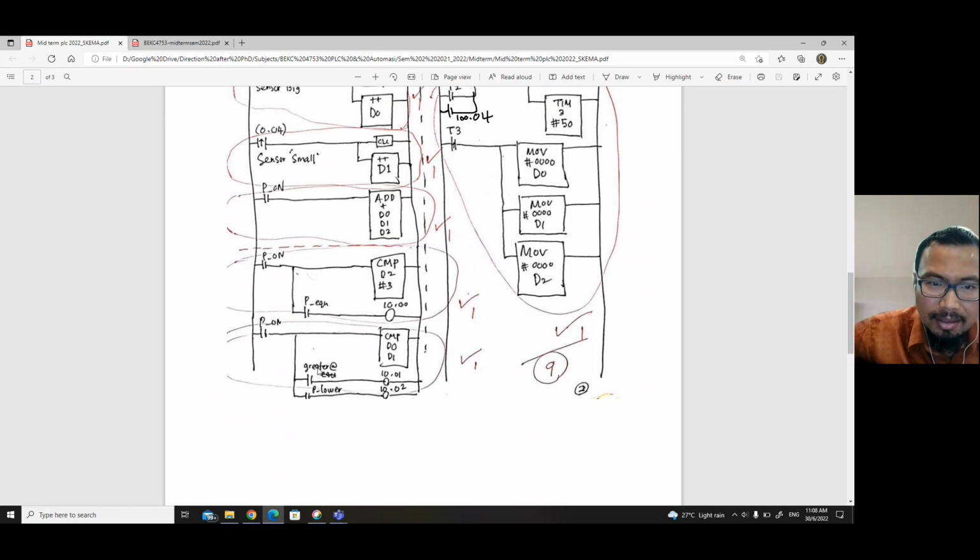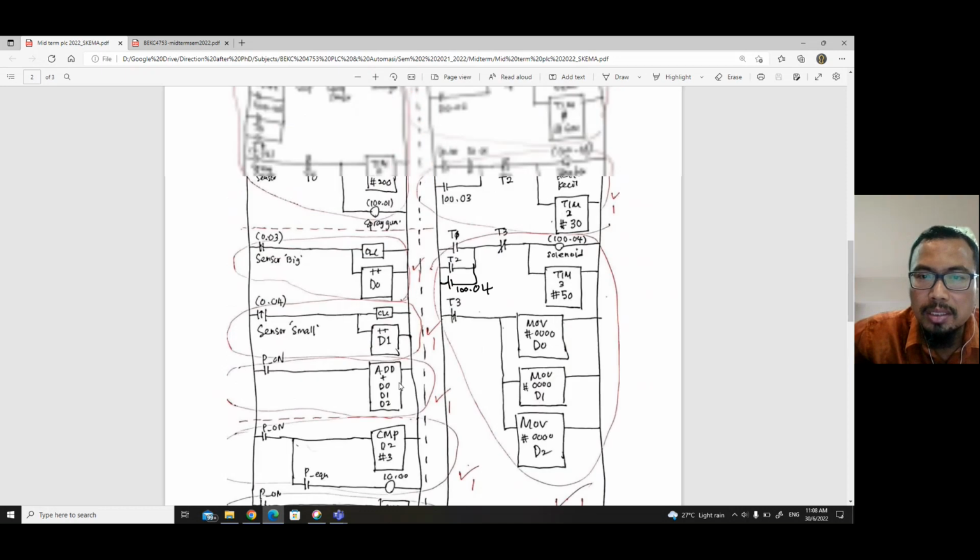If greater, that means big products are more than small products, you turn on 10.01. If lower, that means otherwise, then you turn on 10.02. So if big products are greater than small products, maybe 2 big with 1 small, or all 3 big products, in all these situations you turn on 10.01.